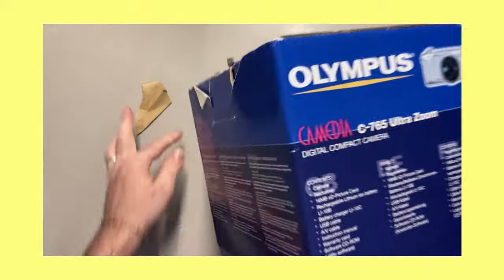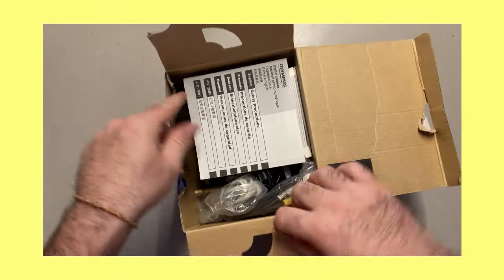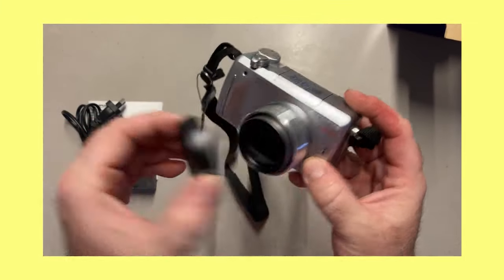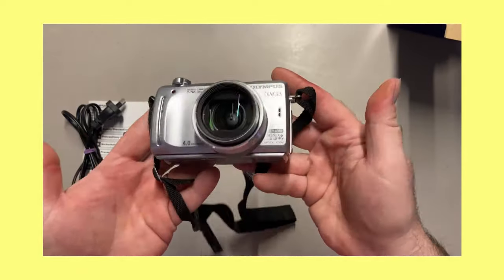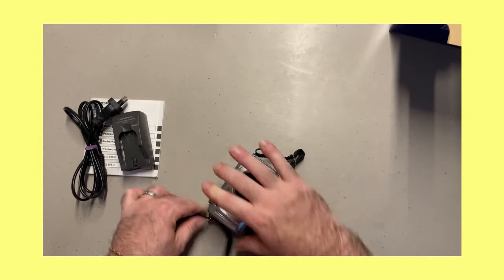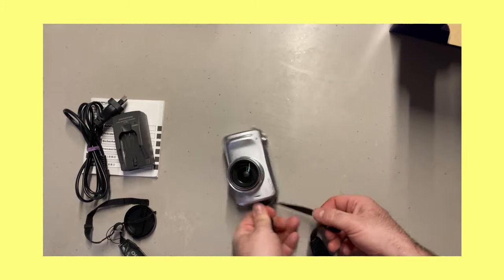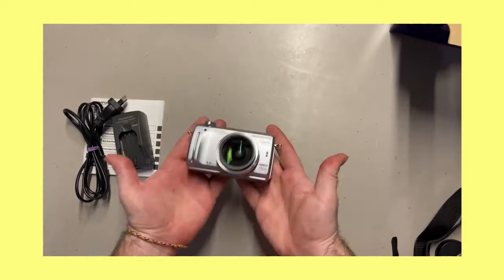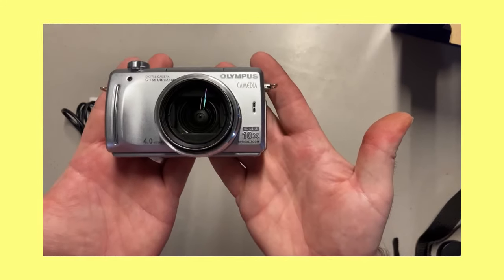Unleashed from the mad scientists at Olympus in 2004, this lightweight is packed with the following: 4 megapixel CCD sensor, 10 times optical zoom, manual modes, super macro mode, inbuilt flash, shoots JPEG and TIFF, and a bunch of other stuff, but who cares? It's 2021. You know what you're getting. It's an old digicam, so all you're really wondering is, where am I going to find the space to plug in another priority charger? So why the 765 Ultra Zoom slaps?